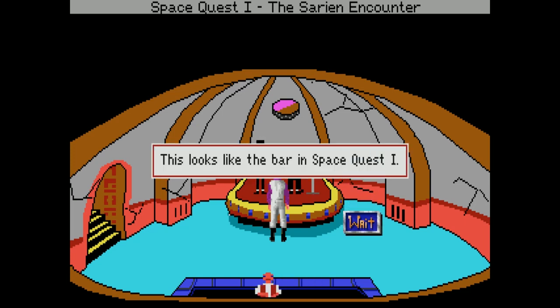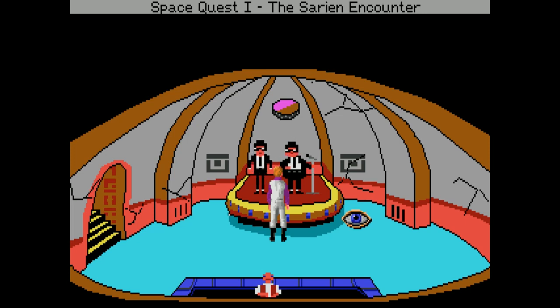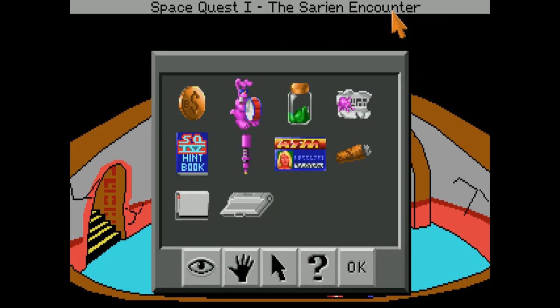This looks like the bar in Space Quest 1. How convenient. What can I do? So I have a book of matches. That doesn't tell me anything. Is there any place I could go that needs a book of matches? Like, theoretically, I could go back to Space Quest 10, i.e. the mall, and I have the stuff to get back to Space Quest 12. Is there anything that I need matches for at either of those places? Or any of the other things? I've got this, along with the plug thing.